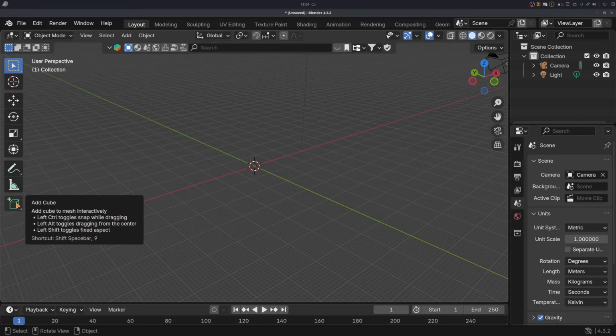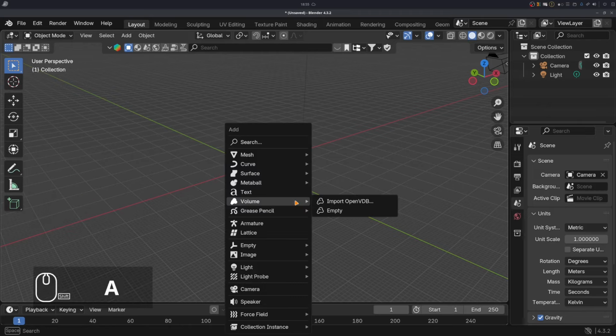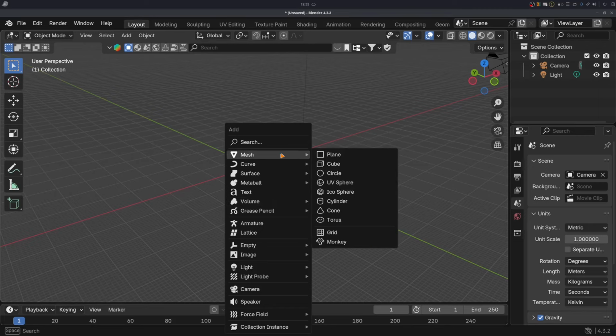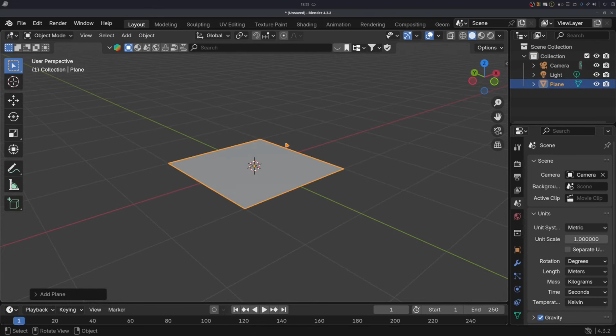So you can use this as an example. What I like to do is use Shift A, and then you can add a new mesh. And we're going to start off with a plane. We'll zoom right into here. And what we're going to do is edit this plane in more detail.